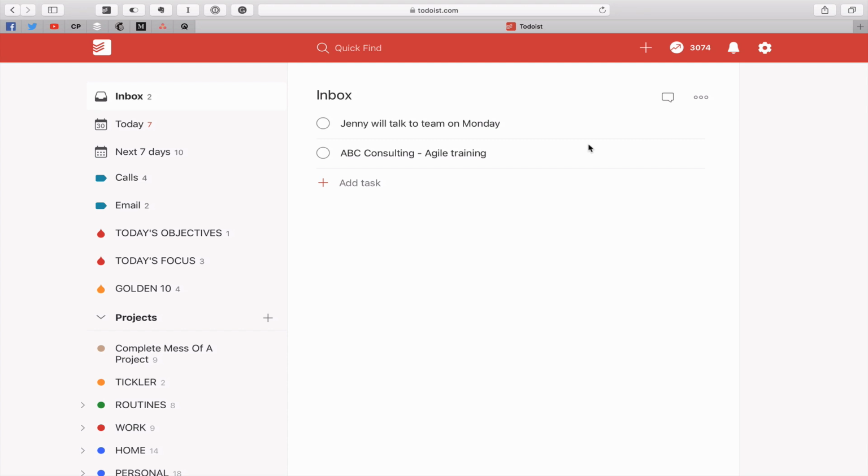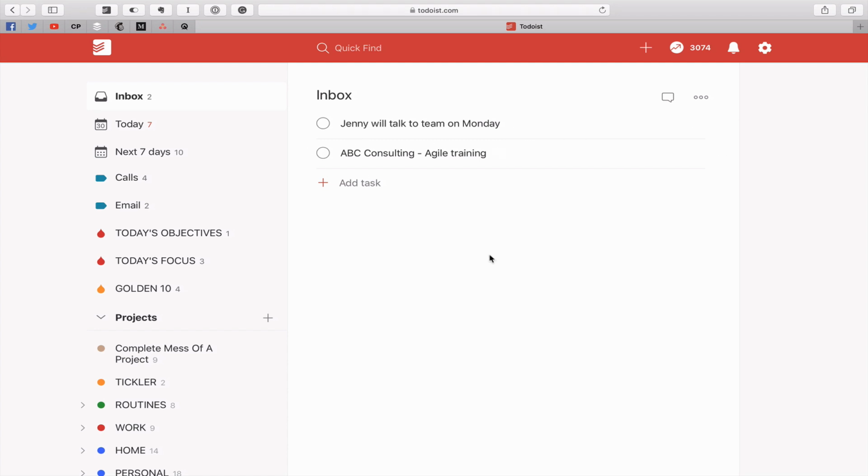Throughout the day, you are collecting stuff. You're collecting things in your inbox. Now that is actually a good idea. We need to be collecting everything that crosses our mind, anything that might be a task, anything that might need processing later. And that's great. But the problem that I find with most people is they start doing their processing at the end of the day, which is actually the best time of the day to do your processing.